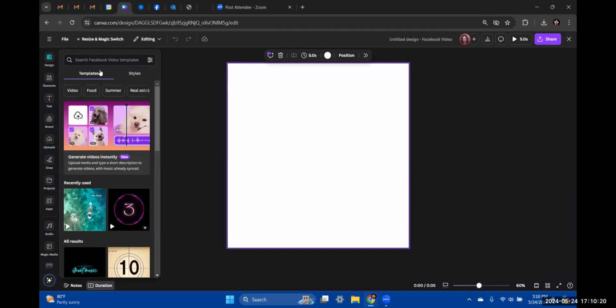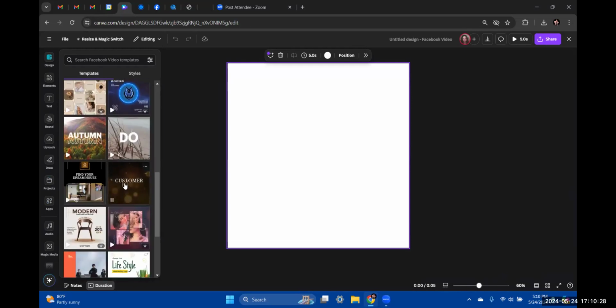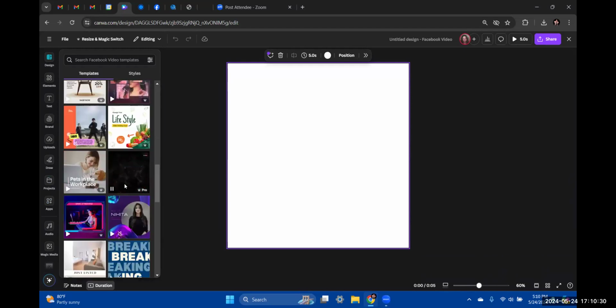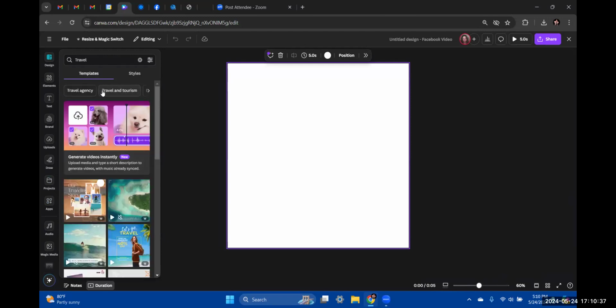And so these are templates that are coming up. Now, I can actually search the type of templates that I am looking for, right? Maybe I want to do something that's inspirational. Maybe I want to do something travel related. So we can go ahead and we can choose travel. And travel agency, it really even narrows it down further.